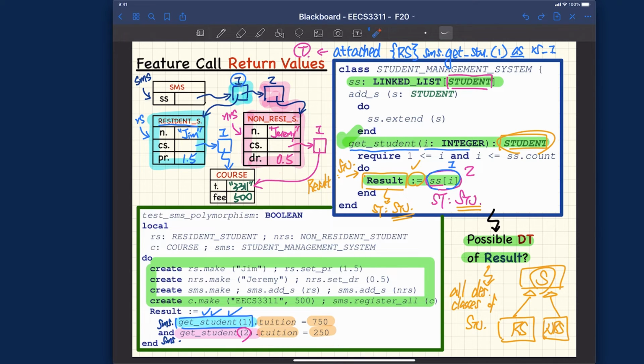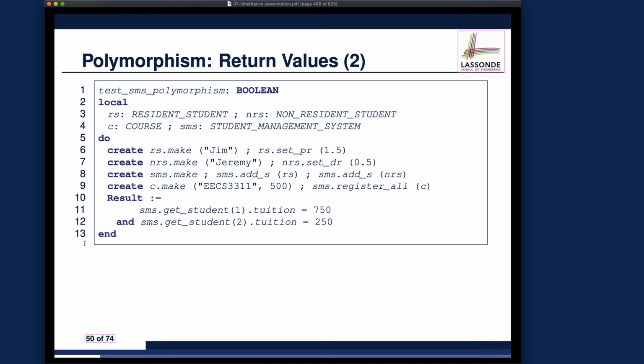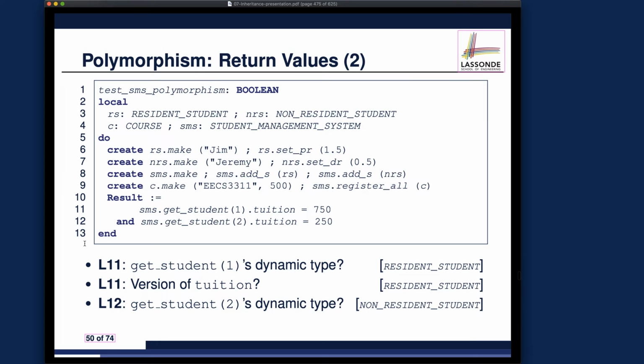Okay, so that's about the polymorphic return value, which is very straightforward. As long as you can understand implicitly, we're really doing this particular declaration for the result, and also when you do the assignment over here, you're really doing polymorphic assignments. So all the rules about substitutions still apply. So that's about the end of this final topic for this lecture. I would like to just give you some concluding remarks, and let's go back to the slides. This example about polymorphic return value has been discussed on the iPad thoroughly, so you can go over that just to confirm your understanding.